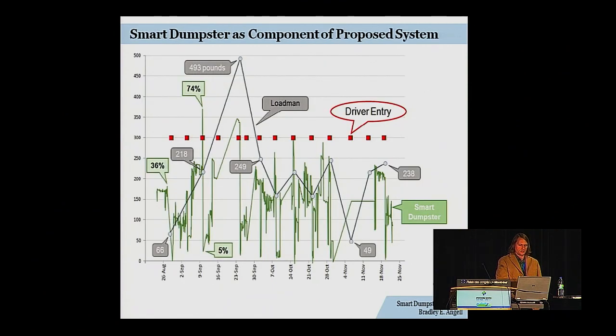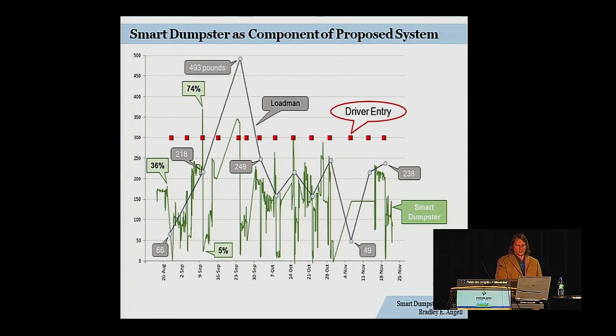So this is how the data looks after using this for 2 months, I believe. We already had our Loadman data, which is the gray line, and it's telling us how much weight is being picked up every pickup from the dumpster. So at the bottom, you see 66 and 218. And then the green line is the actual volume, how much the sonar was reading, how full it was. It went from 5% to 74%. 74% was our highest number.